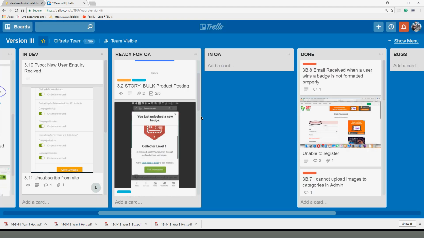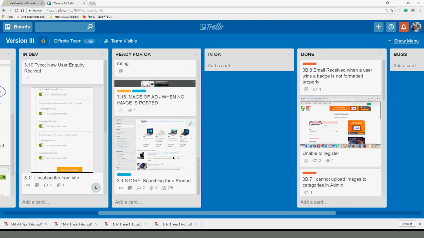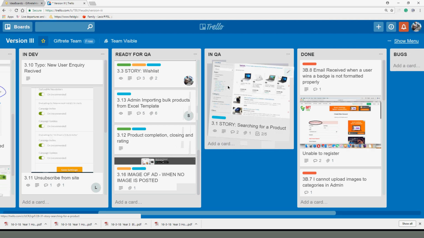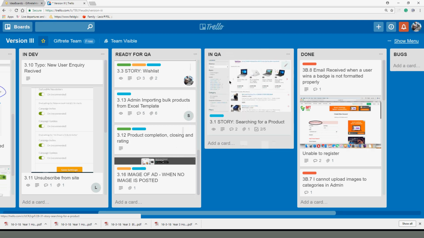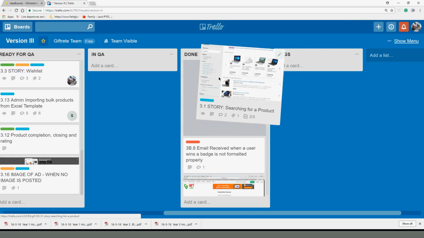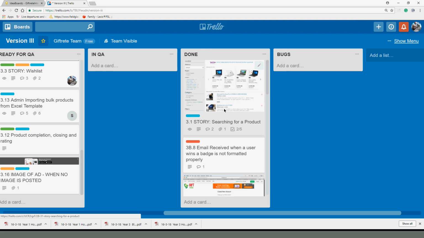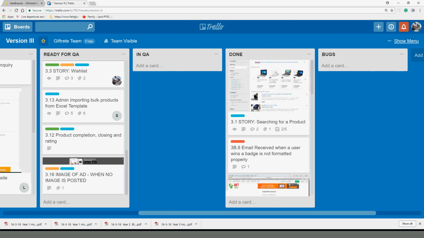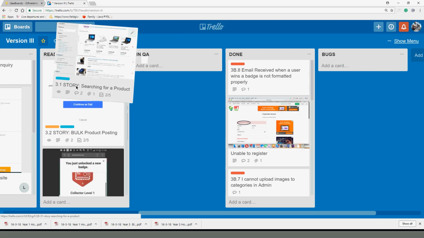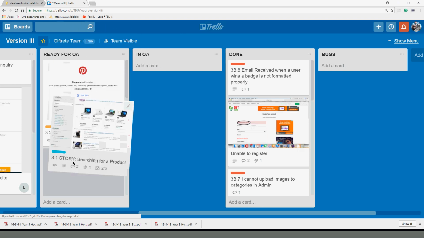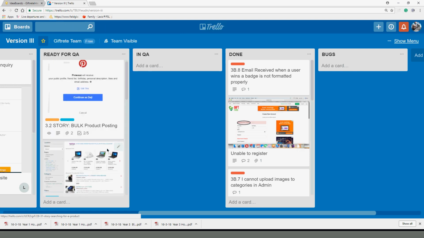That's how to move. Once you've finished, that story is now at the bottom. When it's passed, you move it to Done. That's what you need to do throughout. But right now this is in Ready for QA.